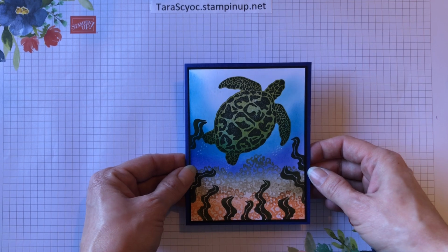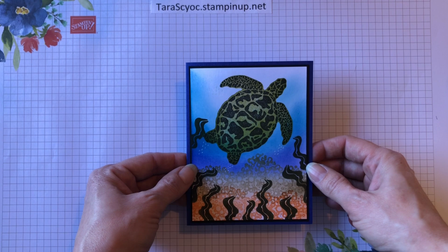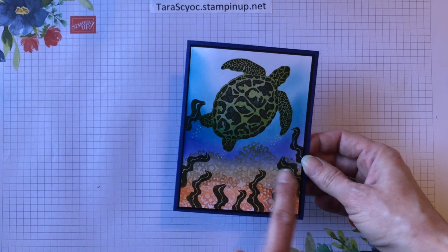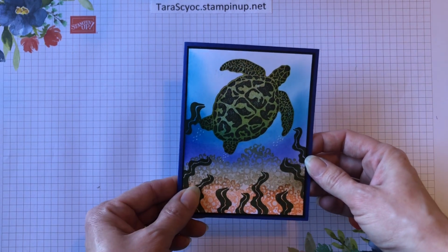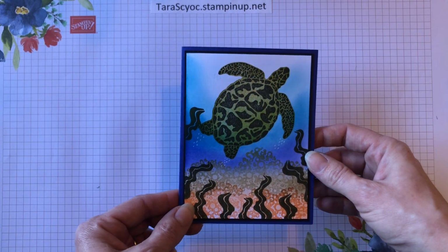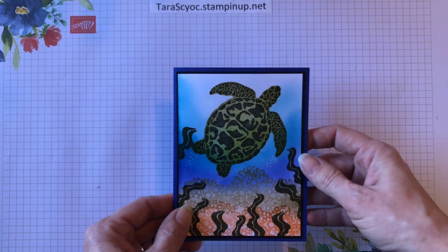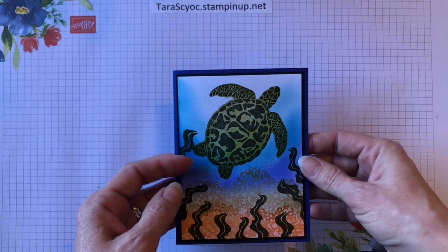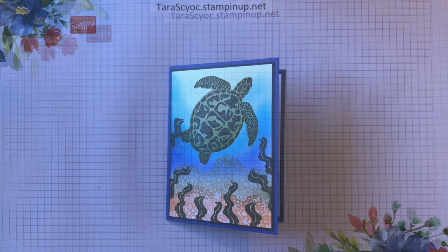It's a card that I cased from Michelle Zindorf. She's got a really nice card that she made, really similar with the way the water swoops down and the bubbles, or I think she calls it coral down here. But I didn't have the dies that she used along the side, and I wanted mine just a little bit different. I used the big turtle instead of the little turtle, and I decided to put a little turtle on the inside. So we'll get started, and you guys can let me know what you think.